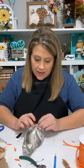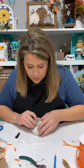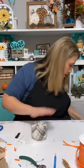I had to give it a little fatness or something because it looked too... I've seen people on videos do it with toilet paper rolls and they just stick it all in there and they don't do anything to the outside. It doesn't look bad. But it just didn't look round enough. So look, he looks a little more fluffy. You probably could add some more and he would be fine.